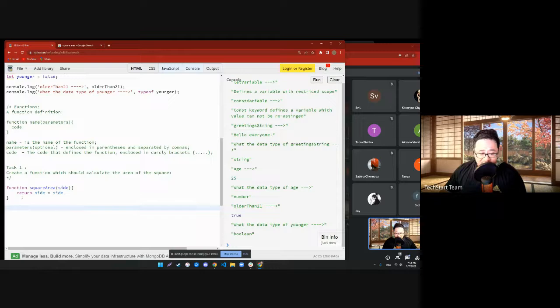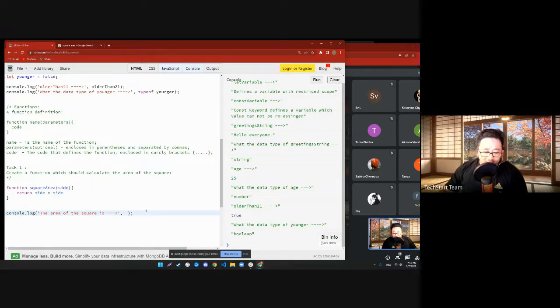you won't be seeing the result, right? Why is it so? Because we haven't called our function. And in order to see the result of this operation, what should we use in order to see it on the right side? Maybe Katerina, what do you think? Console log. Console log, exactly. So we are going to use console log. So here I can say square area, or let's put a more detailed message: the area of the square is.